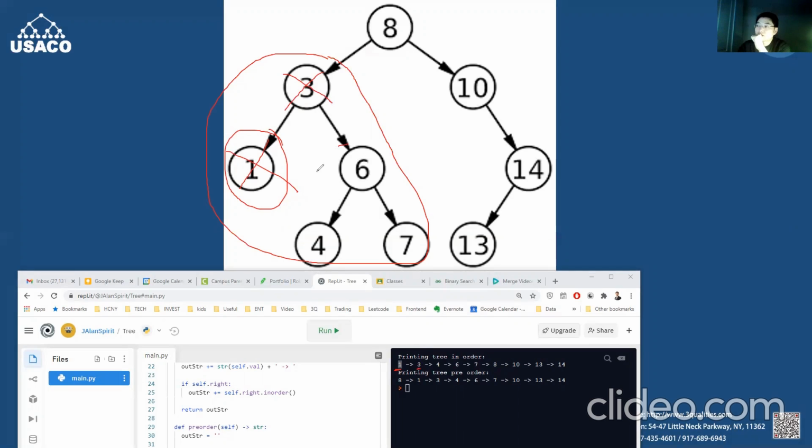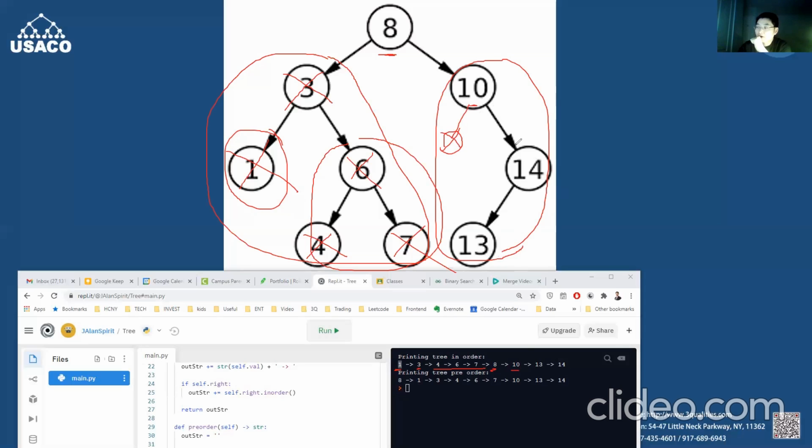3 is printed out. Left done, middle done, now the right side. The right part is also a subtree. Again, left first: 4, 6, 7. So for 8, my whole left subtree is completed, so now I print 8 myself. After that, the right part. For 10, ideally we need to print out left first. Do I have a left? I don't have left, so I print out 10 first.